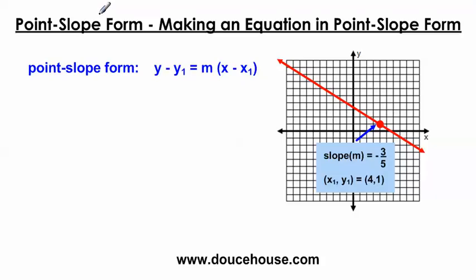Keep in mind, point-slope form is just a different way of writing an equation of a line. And so this is actually the equation of the point-slope form: y minus y₁ equals m times x minus x₁ in parentheses.